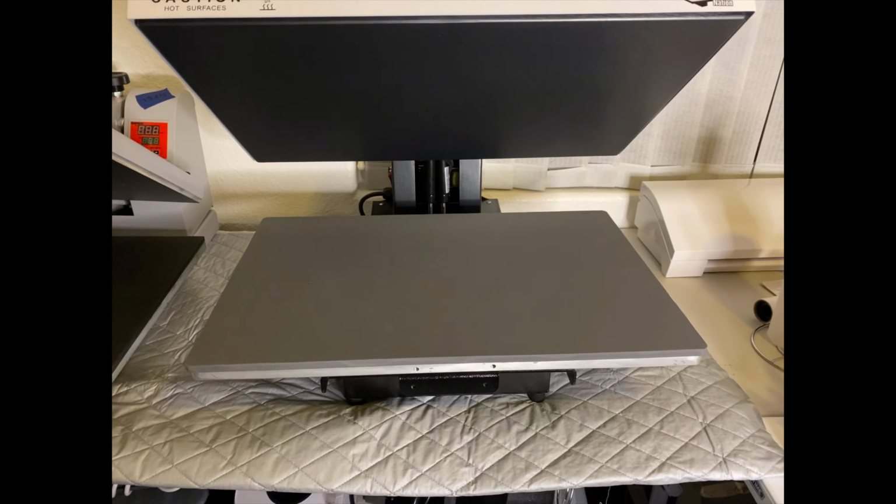But this one, the 15 by 15, didn't come with a piece of wood. And this was melting my table. It was basically getting the table because it's too heavy. So now this wood should help. And I also got some heat resistant fabric from Joann's fabric, okay? So let's go ahead and close this down.